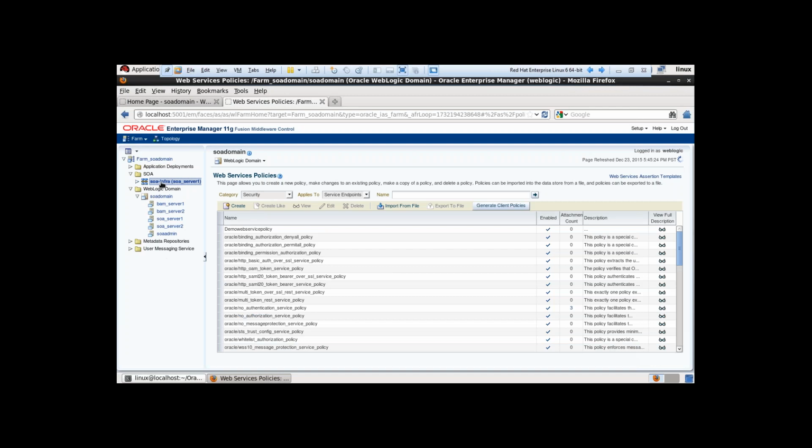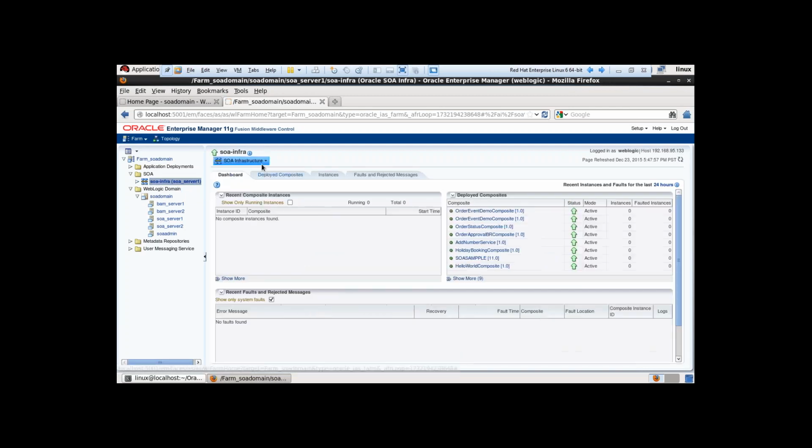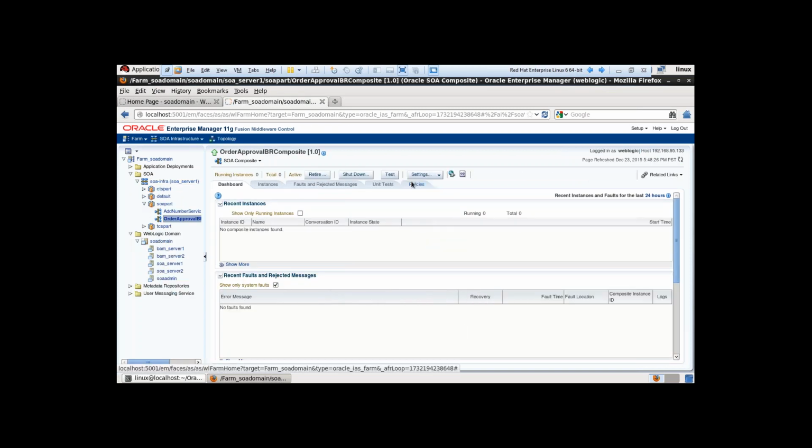What I'm doing is clicking on the SOA infra, and then clicking on any one of the applications. Right, so click on the policies.